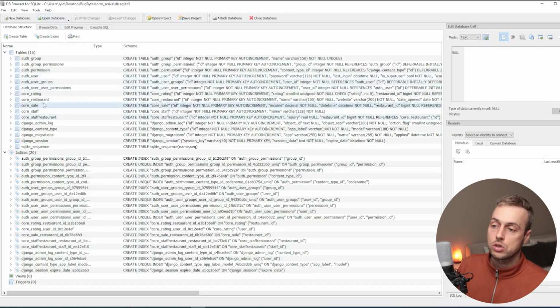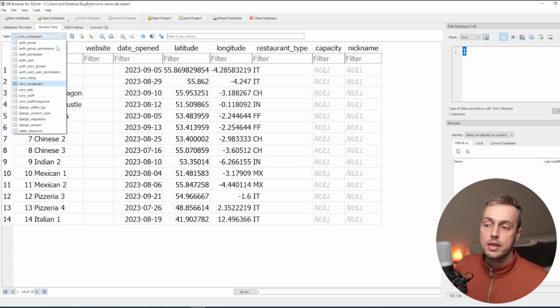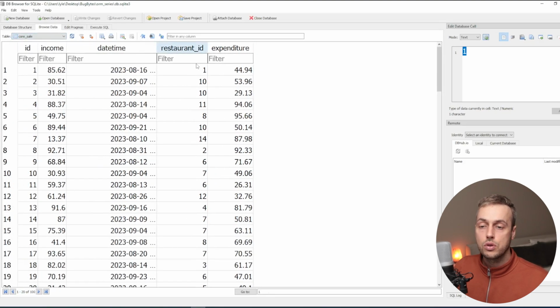The problem that we're going to look at here, if we go back to the database structure and go to the restaurant table, we have a set of restaurants. Let's imagine we wanted to add an extra column to this table, and that column returns the income generated from the restaurant's most recent sale. Now the sale model has that foreign key to the restaurant, and we also have a date time column here. So for each restaurant we want to get the set of sales for that restaurant. We want to order them by the date time column in descending order and get back the most recent sale and annotate each restaurant with that most recent sale.